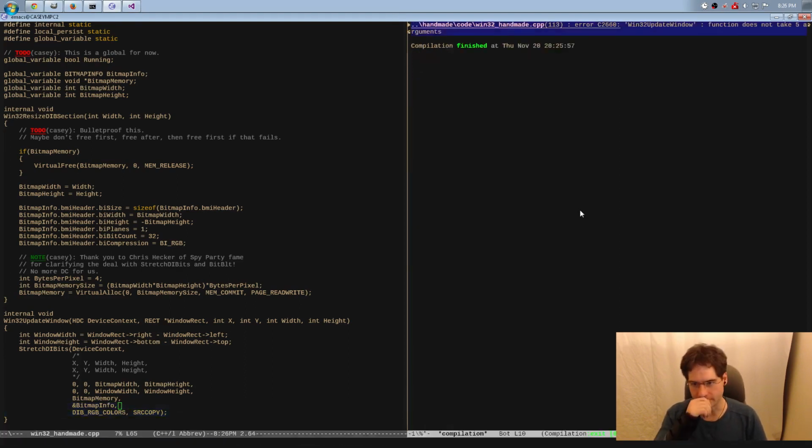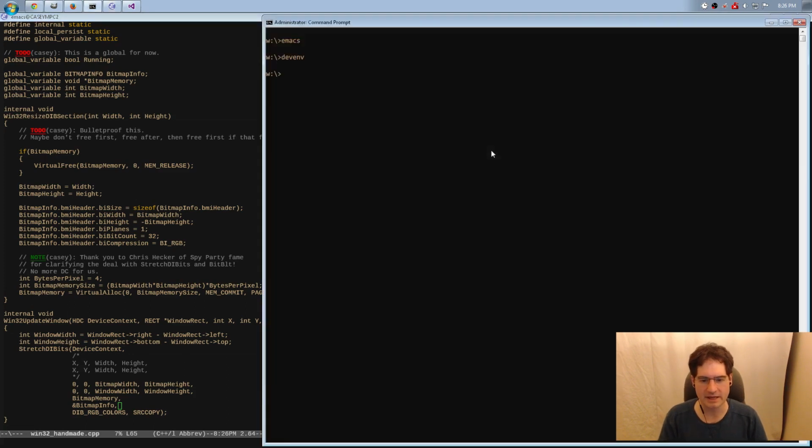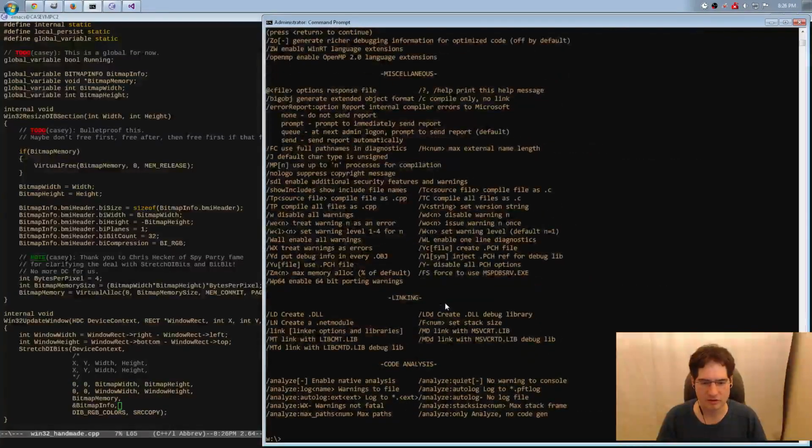This is something I should note, actually. One of the things that's problematic is that when you do a compile inside Emacs or from the command line, sometimes MSVC doesn't give you the full path to the file name, and I would like it to give the full path. So when you hit CL, if I hit slash question mark, you can see that it gives me all the compiler options. And one of these options is basically to get full paths. So I am going to go ahead and see if I can get that to happen.